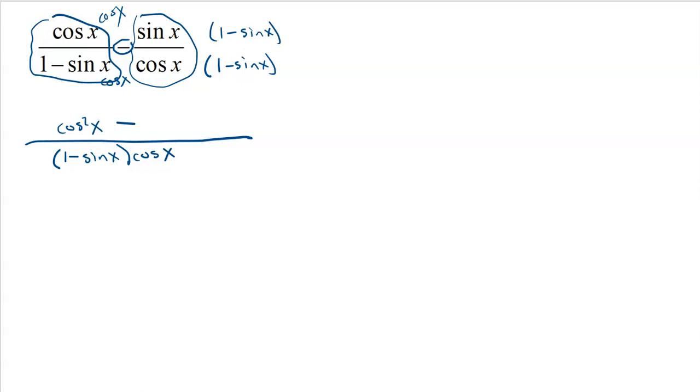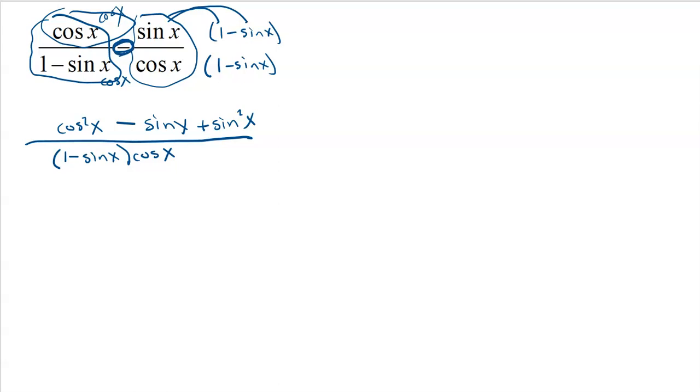Now be careful, follow my directions here. I'm going to have to distribute because this is a negative sign. Negative sign times 1 is negative sine of x. Negative sign times negative sine is a positive sine squared. Hope everybody sees that. Again, I'm distributing. I didn't have to do that over here because it was just cosine times cosine. That's cosine squared. But since there was a 1 minus sine, I have to distribute the negative sign across.